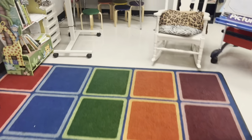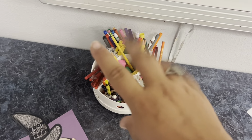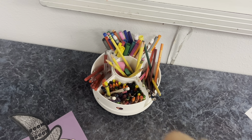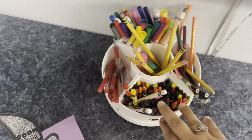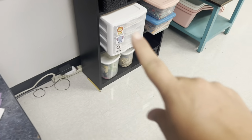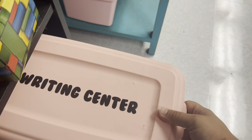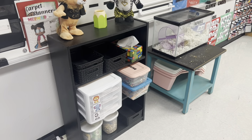And then over here is their writing center. That thing I got off Amazon. This one is from the Target Dollar Spot, and I really like the size of this one, so I got this one. It's the same stuff. The only thing this one has is pins that the other one doesn't have, because we do editing and stuff, but we do that later on. So that's the writing bucket right there. And then there's other stuff. I ended up putting these in the turny thingy. When the pencils are broken, they put them in there, and I can sharpen them. They have the same thing over here.